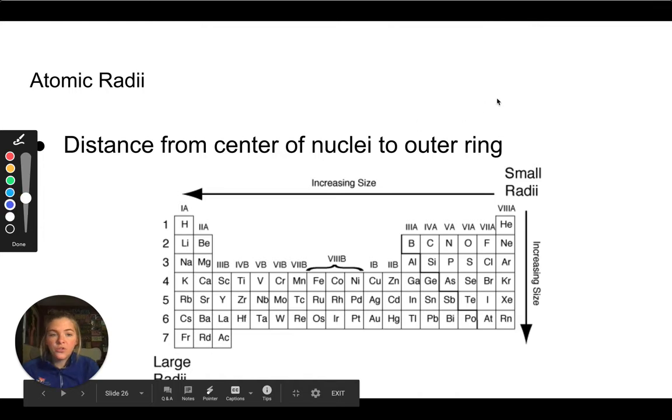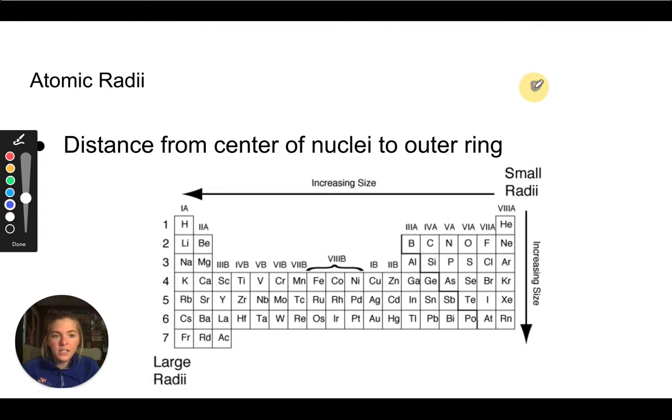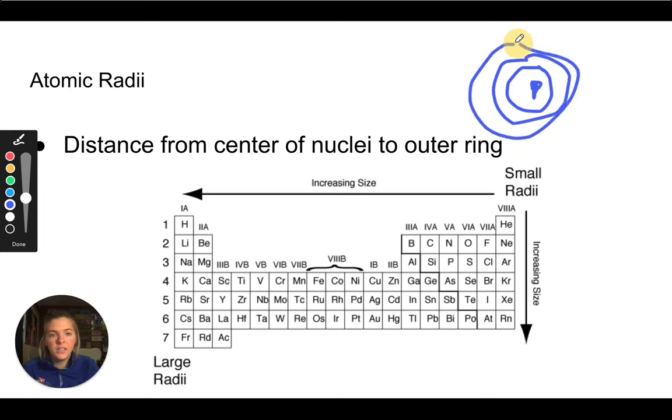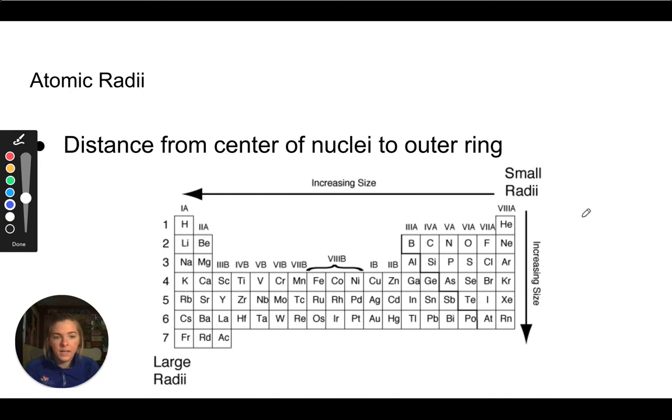So you know that when we draw our atom, we have our nucleus in the center, and then around our nucleus, we have our orbitals that look like this. Let's say we have 3 orbitals here. I'm not very good at drawing on this. Our atomic radius is our distance from here to the outer ring. Notice that as we go to the left and down, our atomic radius gets bigger. So our atomic radius is largest at the bottom left of the periodic table. I want you to think, does that make sense?